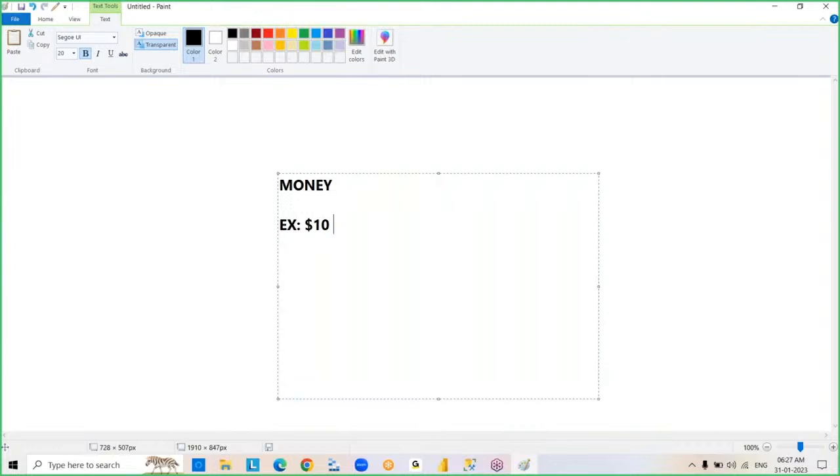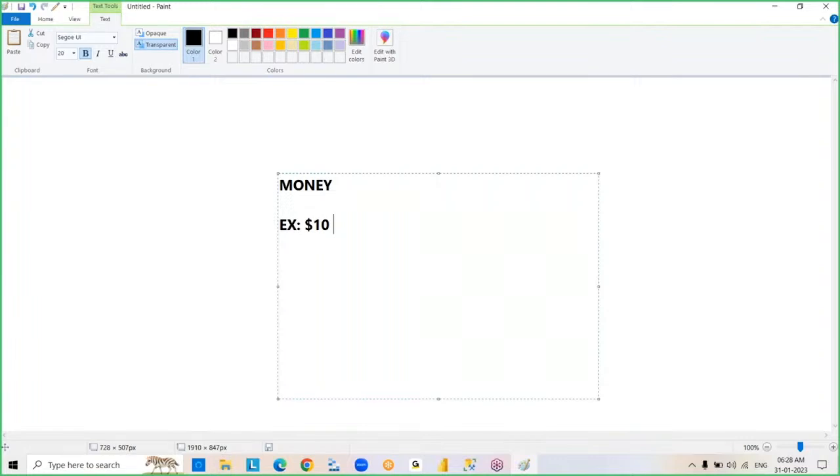Then why go for a separate data type? Because there is some symbol, the dollar symbol. What is this dollar symbol? Of course, that is a currency symbol, I accept, but it is a special character.